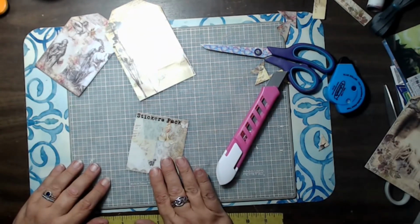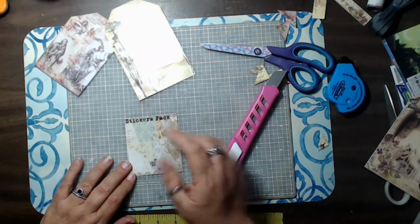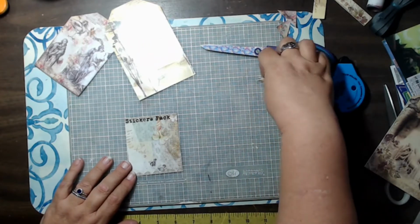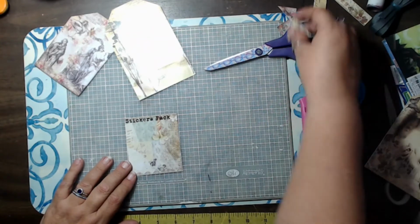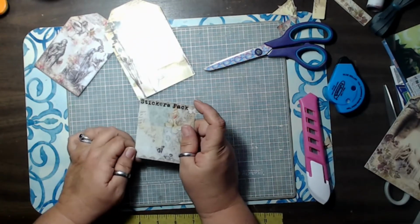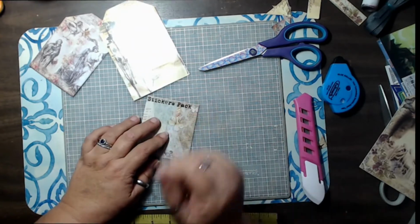For this one, I'm going to do something a little bit more creative. I would probably use a die cut, a tag cut, to be able to cut this image. I'm going to go ahead and do that, and then I'll be back, and we'll talk about how to dress these up and make them look more like tags. I'll be back. Hold on.